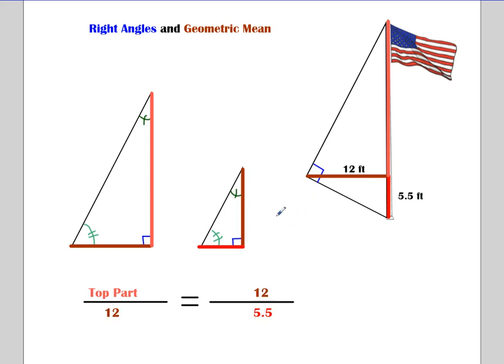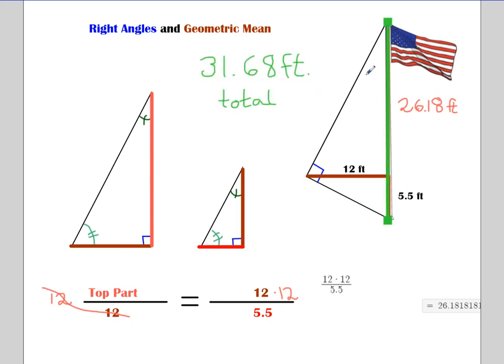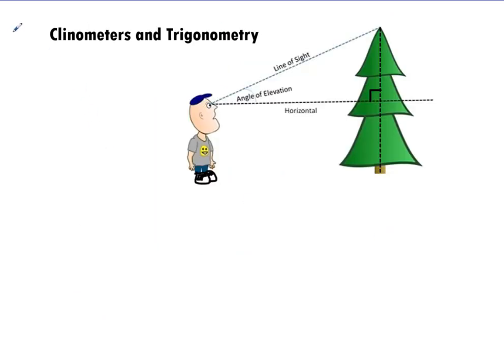we can just throw that information in, and notice we have one thing to solve for, just the remaining top half. It is being divided, and so we're going to draw our line, and we're going to multiply both sides by 12. 12 12s is 144, divided by 5.5 gives us 26.18. But we have to be careful. That's only the top part of the flagpole. We need to add in the 5.5 more feet, taking us up to 31.68 feet total for the flagpole. Yay! Cool.